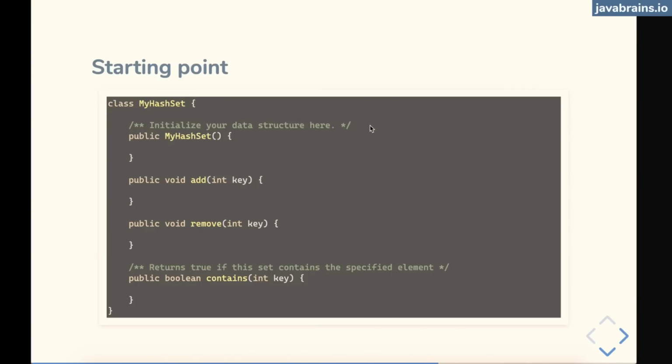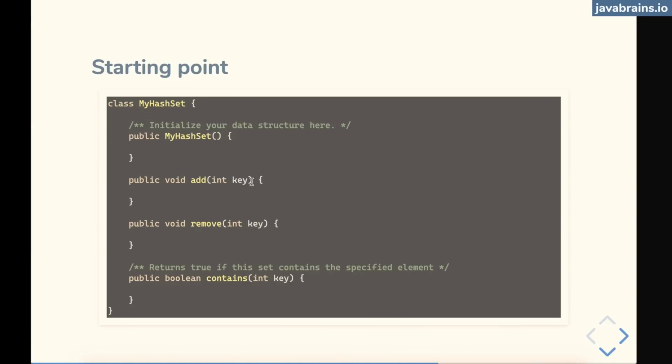I need to use some data structure to hold on to the data because they're going to be doing adds a bunch of times, remove a bunch of times. So I need to track them. So this is where I'm going to track. I'm going to hold my own data structure and initialize it over here. Here's the add method, which interestingly takes in an integer. Okay, so this is a question that you can ask the interviewer if they don't provide you this information.